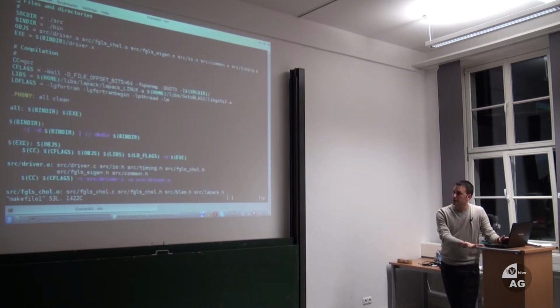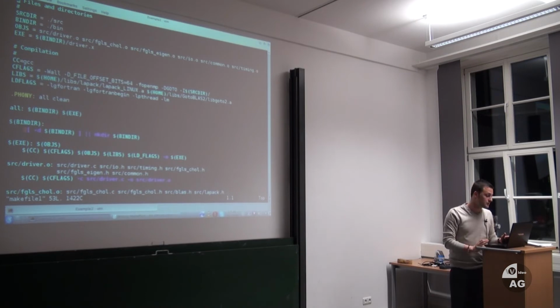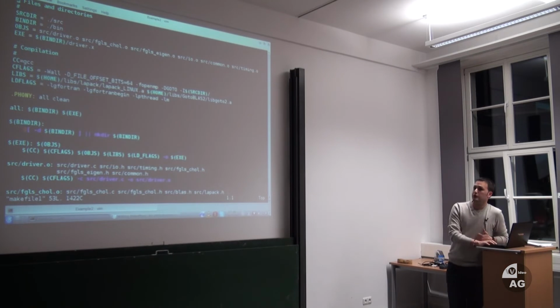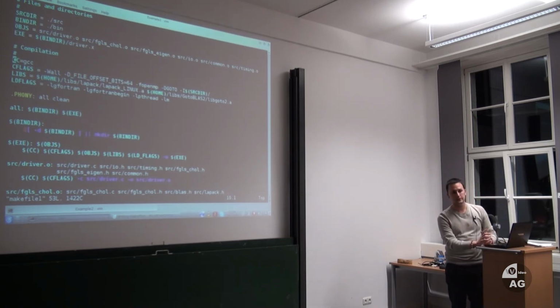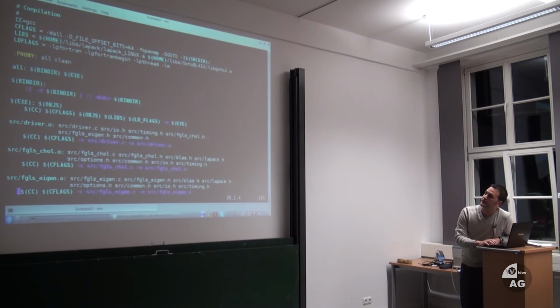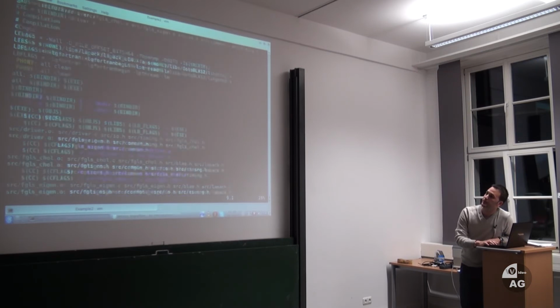First, we can use variables to simplify it, to make it more readable. You may use variables for directories, like where is the source, where I want to put the executable, which are the objects, and so on. And then you can use variables for the compilation stuff: compiler, flags, libraries, include directories, and so on. So what we have here, okay.